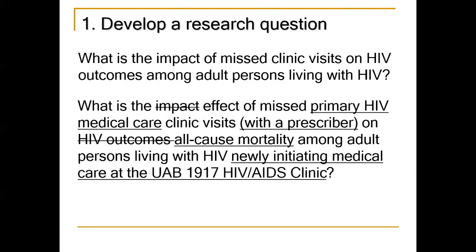So, thinking more about effects or effect sizes of missed primary HIV medical care visits with a prescriber, so much more specific. What am I talking about? Instead of outcomes, all-cause mortality. Very hard clinical outcome, very focused, very specific among adult persons living with HIV, but also, who's my population? People who are newly initiating medical care at this one clinic.